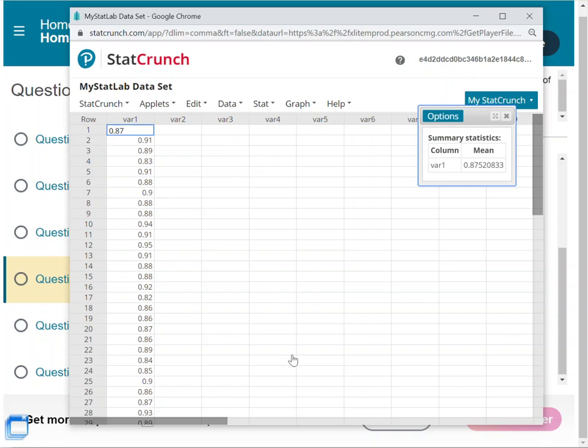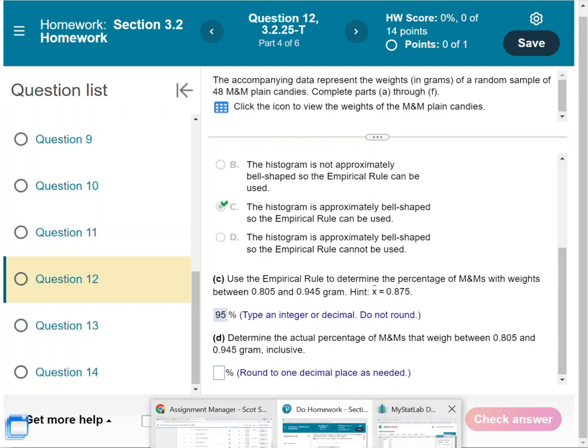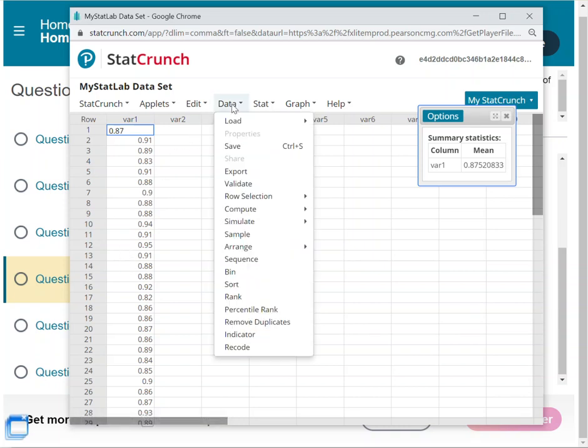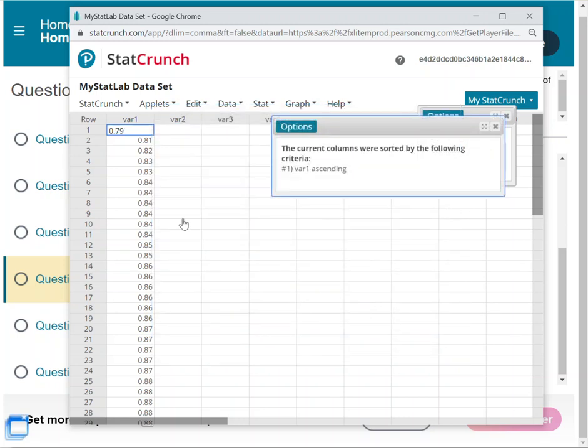and you know what, I didn't write that down. Let me write those numbers down. Well, actually, it's the same numbers as before, so let's go to our spreadsheet. So what we're going to want to do is sort this data so it's from lowest to highest, and so we can go to Data, Sort, and it's the first column, VAR1, and we're going to sort by that column. It's ascending, so from lowest to highest. And so there we go.